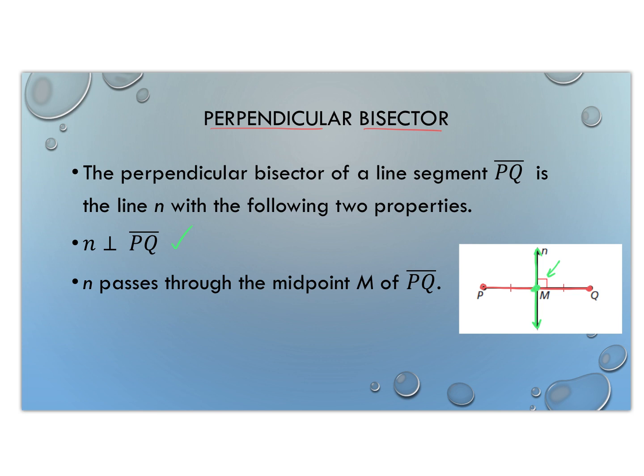And of course, remember, to bisect something, you split it in half. The midpoint is the exact middle of the thing, so everything to the left of the midpoint is going to be equal to the right. So both things have to happen. Notice in this, we show you that it's perpendicular with the little square there, and we show you that it crosses at the midpoint when we show you that these two segments are congruent. So check.